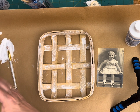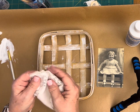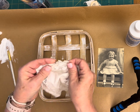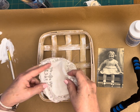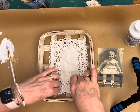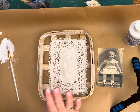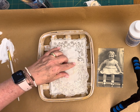And I found this little doily that I wish I had kind of left scrunched, but I needed to iron it. It was a little too scrunched up for me. But I am going to give it a little texture because it's too perfect, because of course I got the starch out and starched the thing. So I think I'm going to start with this in the background. I like that look.